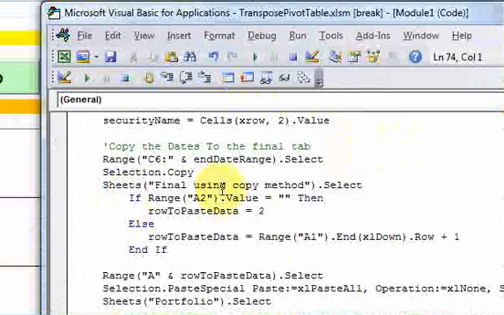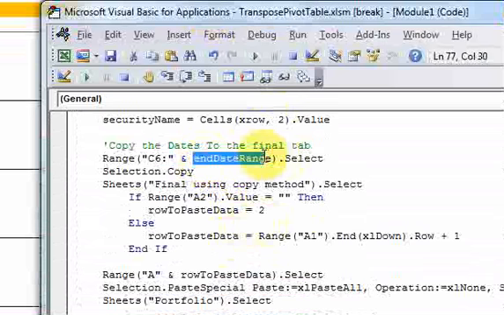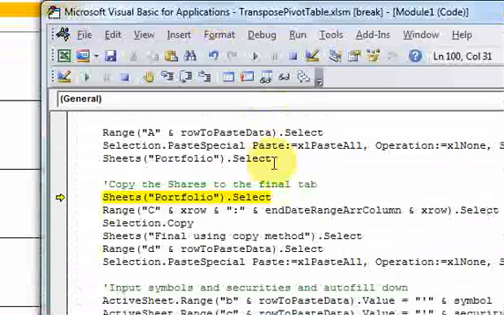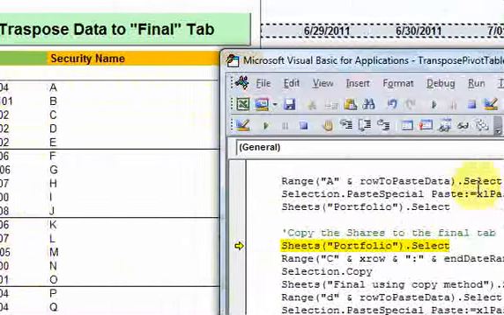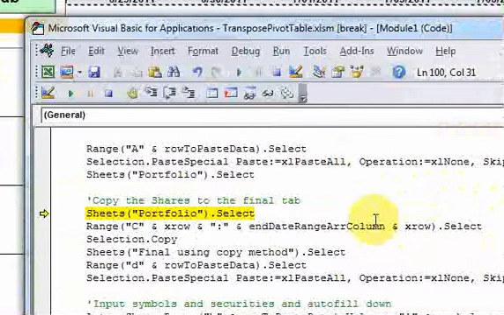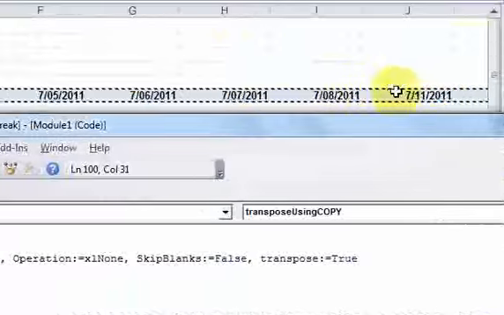Right here, I was able to just get the range of dates, this range of dates, by using the address right here, right? This was the address of the last date. But down here, because my rows are going to be changing in this loop, I can't use the address because I don't want to use any dates in here. I'm dealing with shares now.